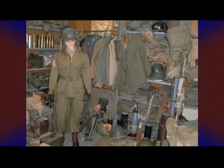You are also a collector of uniforms, and you have quite a collection. This is just some of our stuff. Really a very small amount of the uniforms and ordnance items that we have that will be in the museum. The mannequin that you see there is dressed in the standard paratrooper uniform from World War II from the 101st Airborne. And to the mannequin's left there on the floor is a 60 millimeter mortar, the standard infantry mortar from World War II. We have quite a number of uniforms and ordnance items that will be in the museum.